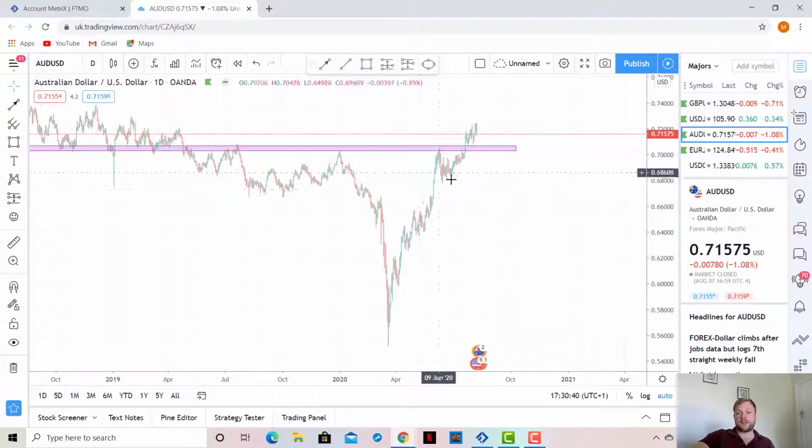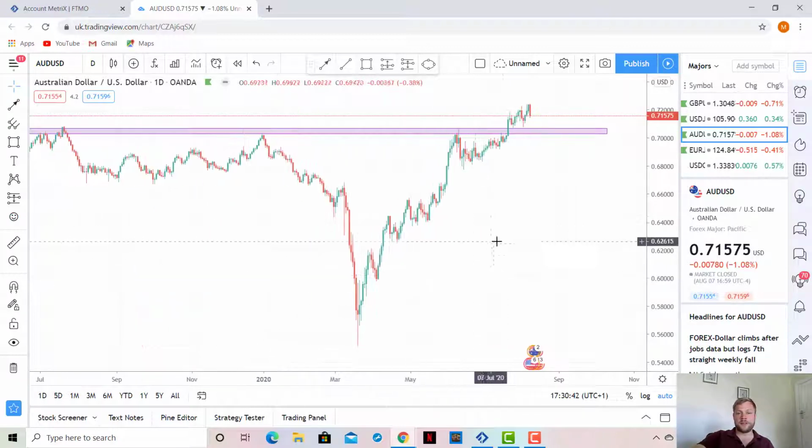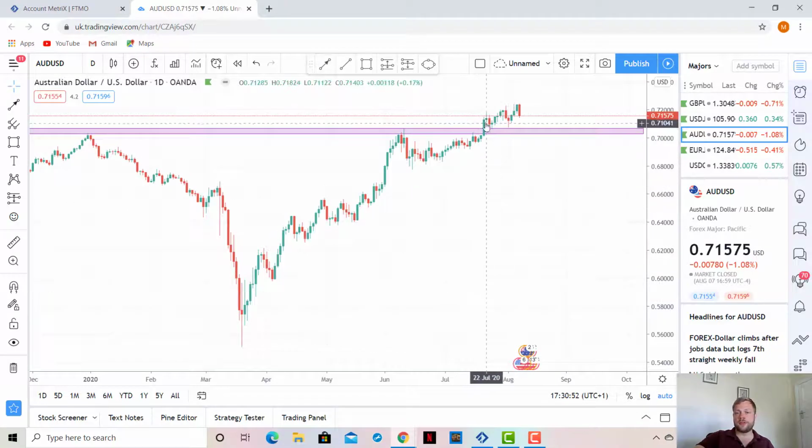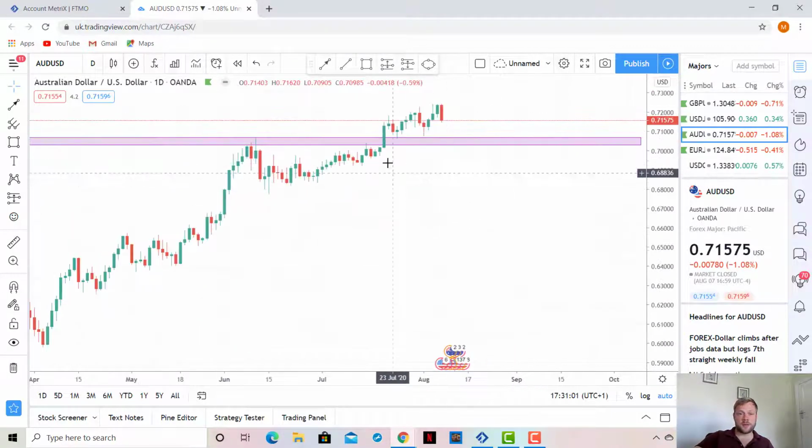What do we get next? So let's look at it a little bit closer. Despite all of these attempts previously, we couldn't break this former support, now resistance, but with one very strong bullish candle, which always tends to be like that, we have broken above this key area of resistance. We've come back, we can see that we've tested it here, come back up, retested it one more time, and then come back up again.